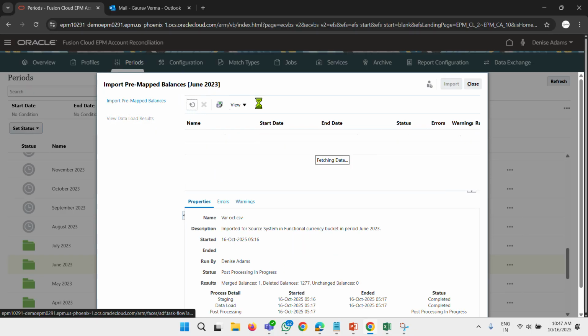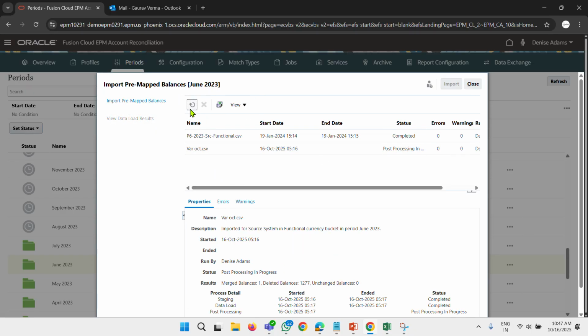Now check for the data load result. It's in pending status, post process. Refresh it again one more time. It's taking time. Completed, done.